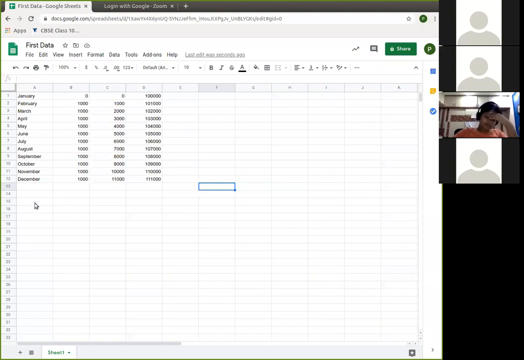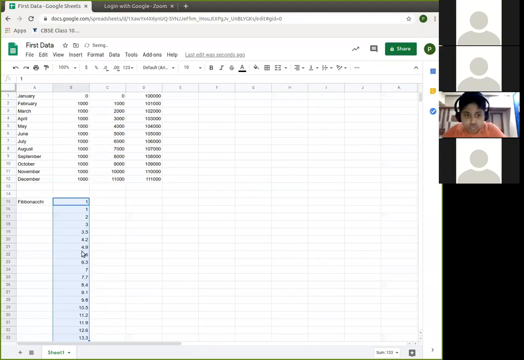So similarly, let's just take one more thing, the Fibonacci sequence. The Fibonacci sequence is 1, then again 1, then 2, then 3. Now what you do, you click shift, down arrow, down arrow, down arrow. So everything gets selected, and you keep your cursor here and start dragging it.